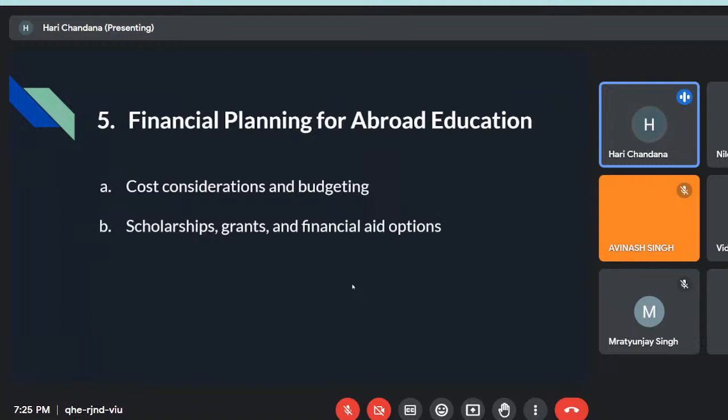some petrol bunk. The students can work like that and open a bank account abroad. In whichever country you are going to study, you can open a bank account there, and you can also take an education loan. So financial planning is also the most important factor to consider to study overseas.